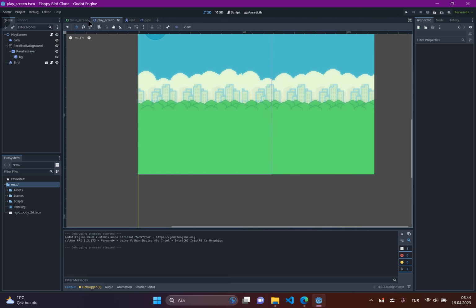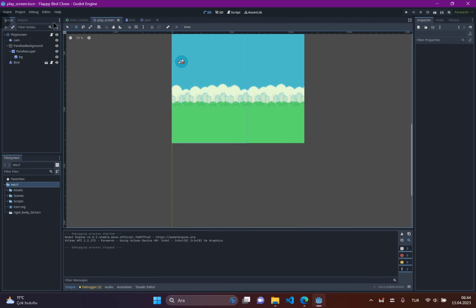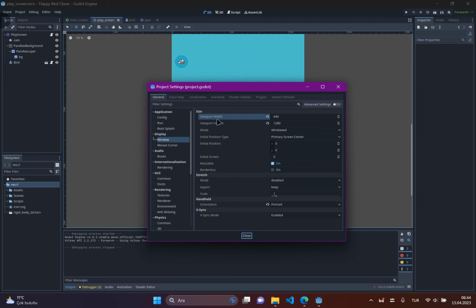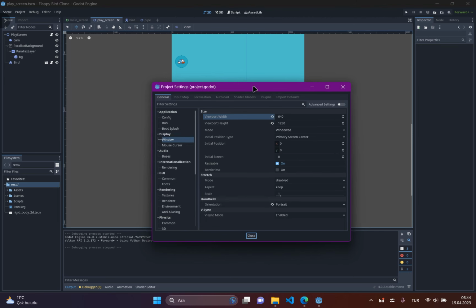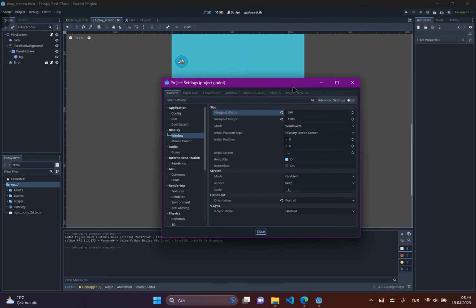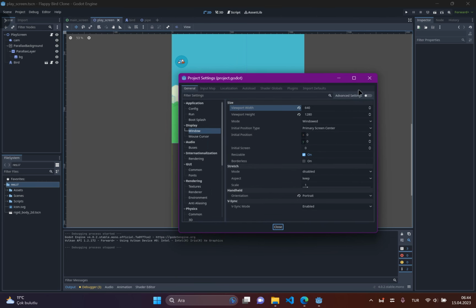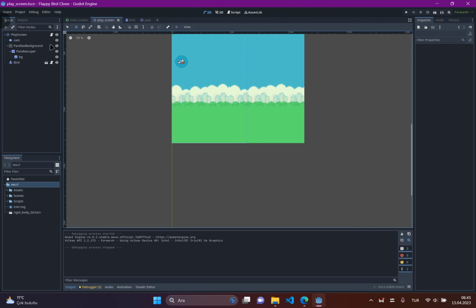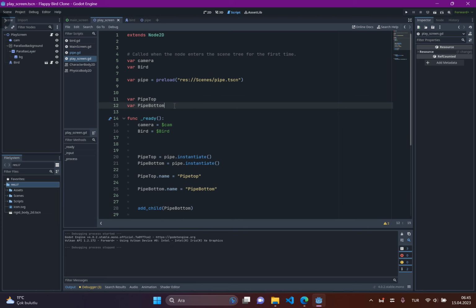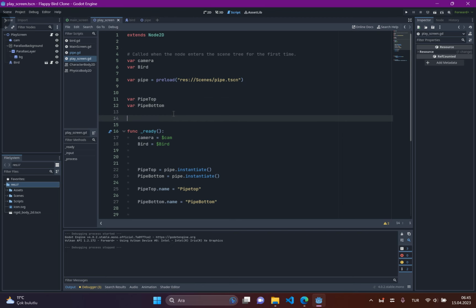Well, we need to first get the height of this viewport. If you remember, we set the height and width in this project, as you can see, 1218. Now what we do is just define them here as well. Actually, we will access this from the script, but we don't need it.